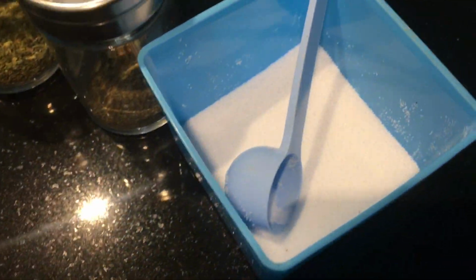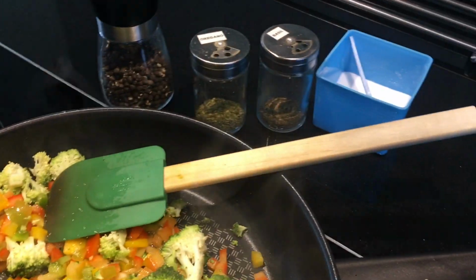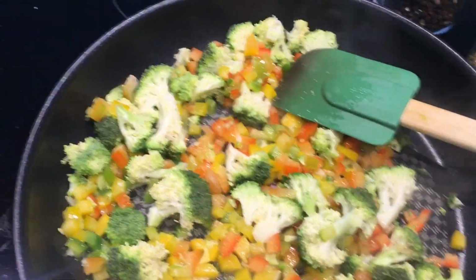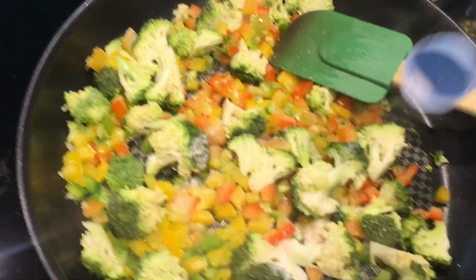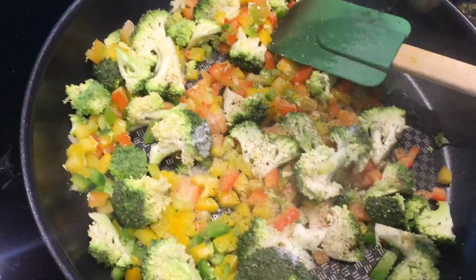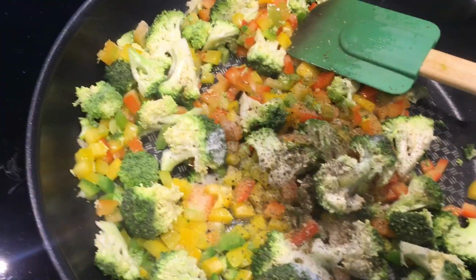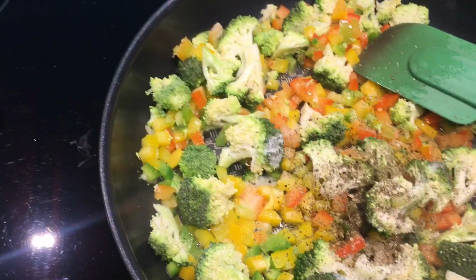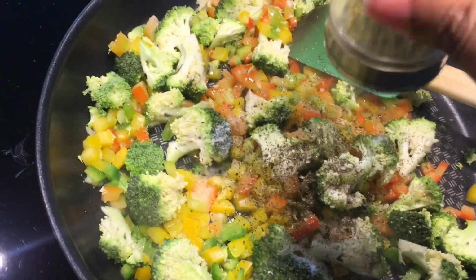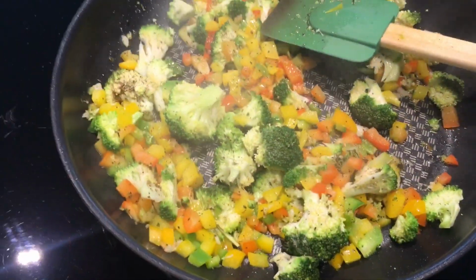Now I'm also going to add my seasonings, which is salt, dried basil, oregano and black pepper. I'm starting off with some salt, followed by all my Italian herbs, basil, oregano, followed by a pinch of black pepper. I'm not adding too much pepper as I'm making this kid friendly.